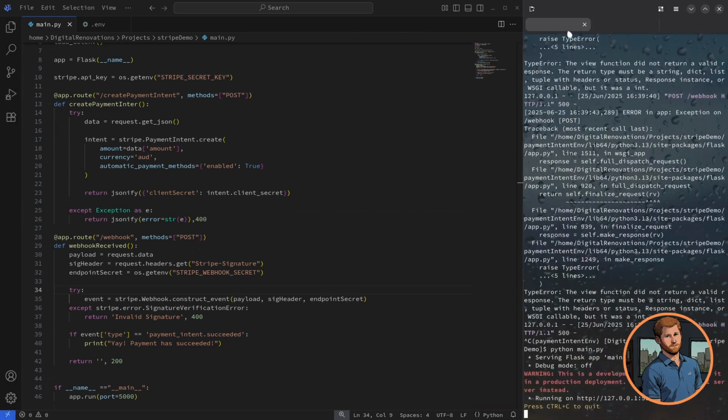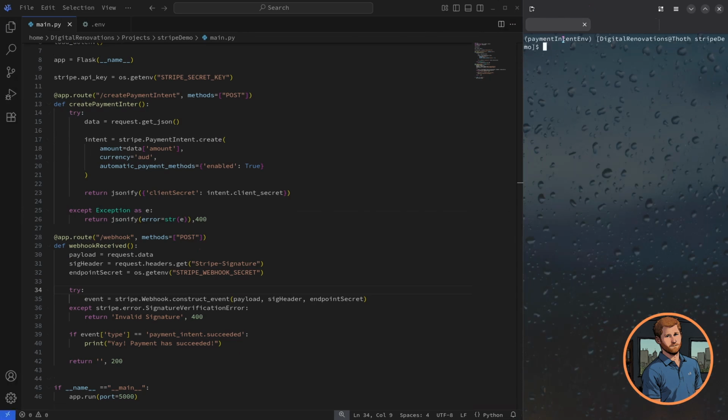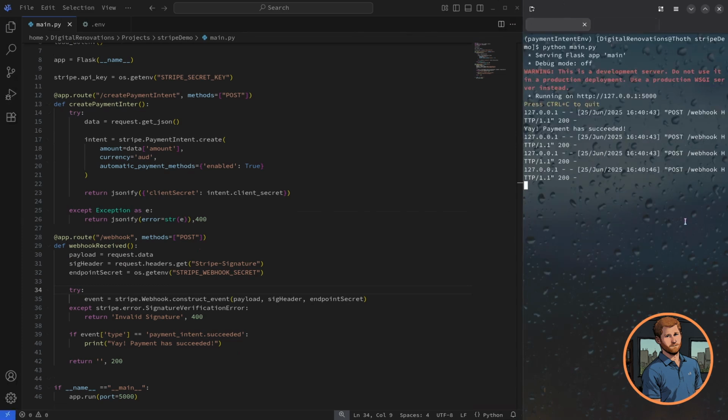Bye-bye. I'm back. All right, actually, you know what we're going to do? Clear to get rid of some of the noise. Run it again, and then run our trigger for a webhook again. The happy thing happened. We have seen our webhooks come in successfully.